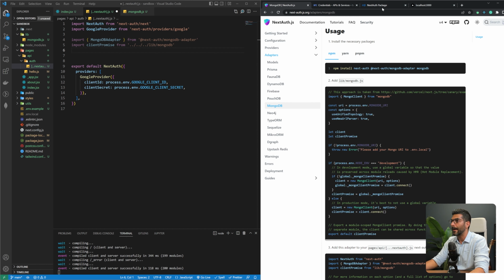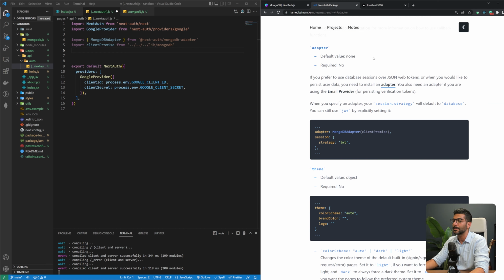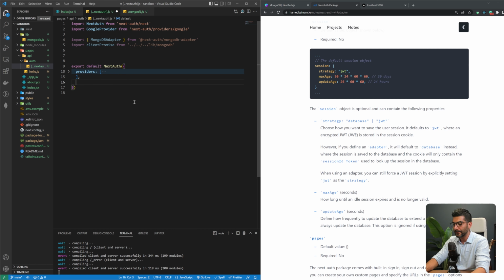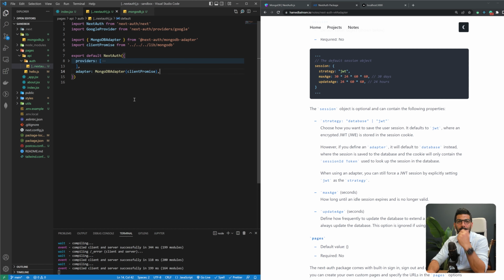So let's just go back to our steps over here. I'm going to show you how we would use this adapter in a second. Let me just close this off real quick and bring in the adapter option. I'm going to close the provider. So adapter is going to be a separate option that we're going to pass to NextAuth. So I'm specifying an adapter. I am calling this function that I got from the MongoDB adapter from the NextAuth package, and I'm passing it the client promise. This is a connection to my own database. And that's how you would define an adapter for NextAuth to use.